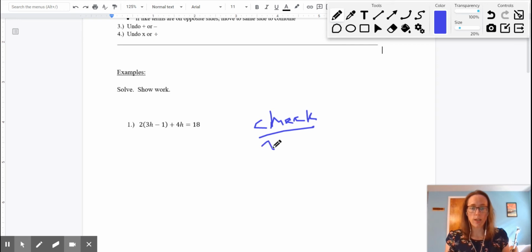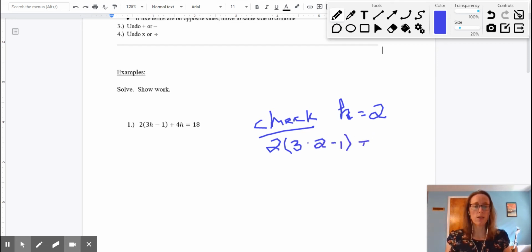Okay, so we got as our answer, I started writing x. We get used to so many equations having x as the variable. Sometimes we get used to those. That's supposed to be an h, not a k. Okay, so we got 2 as our answer. So what we're going to do is take this equation, and everywhere there was an h, we're going to put 2 instead to make sure it's a correct answer, to make sure it satisfies the equation.